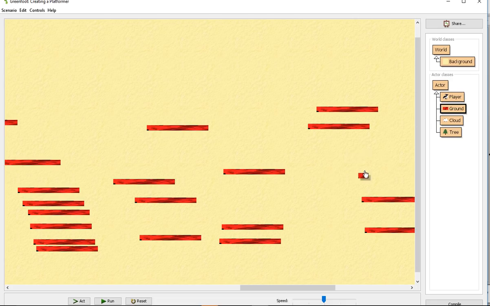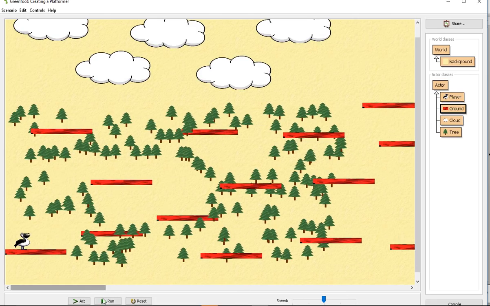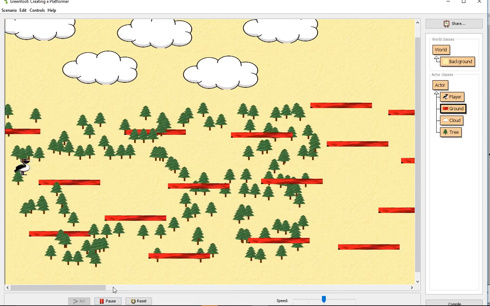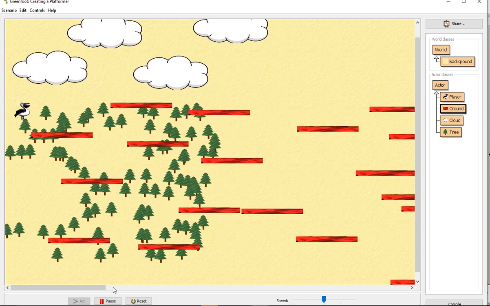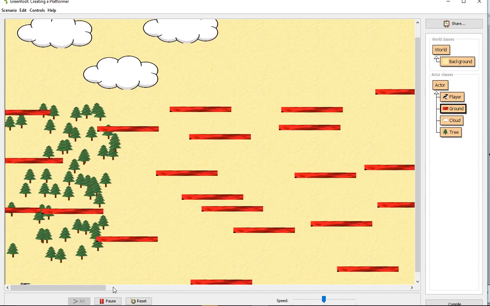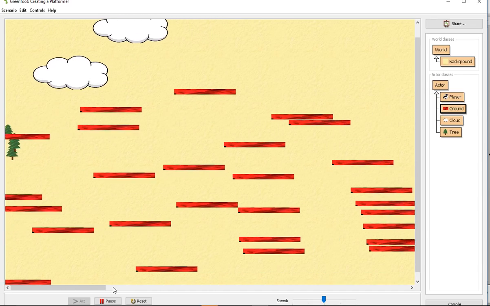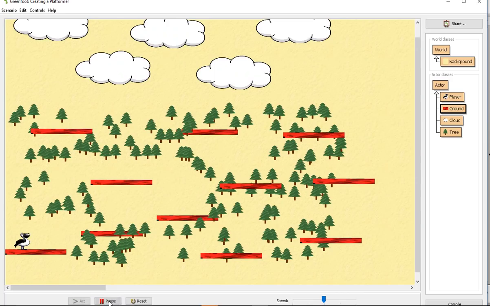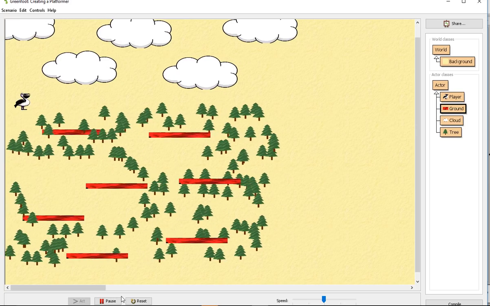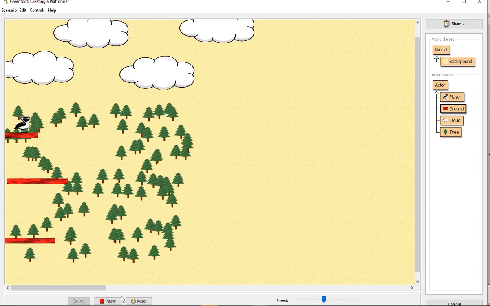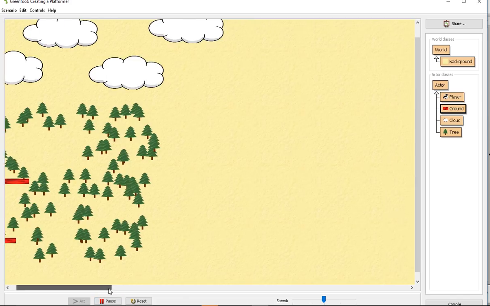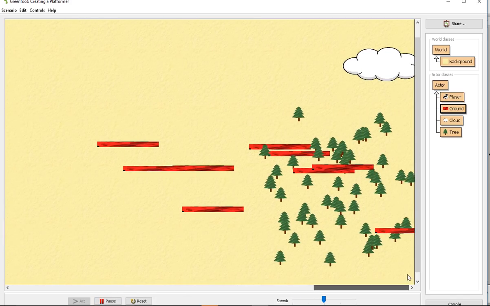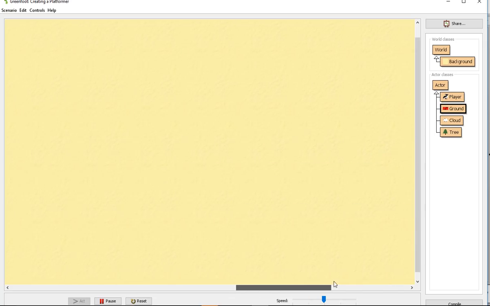So you can make your world huge and only be able to see this much of it. And then you'll see, okay, I need to add a lot more trees, that's right. And then for some reason, he was falling immediately. But you can see that when I added those, you can add in for this long, and all of it will come to you. And then hopefully these will come back to you eventually.